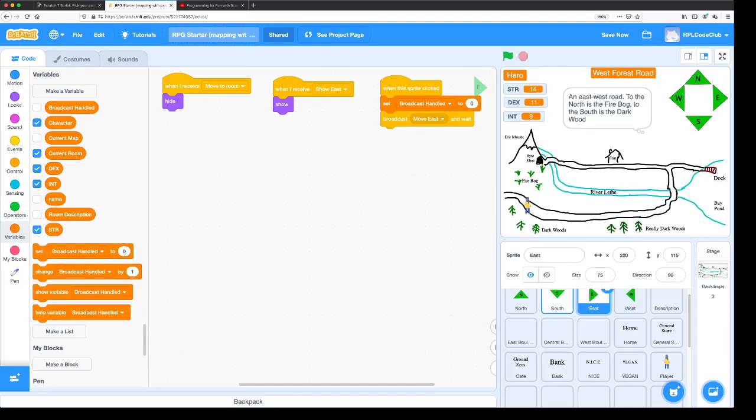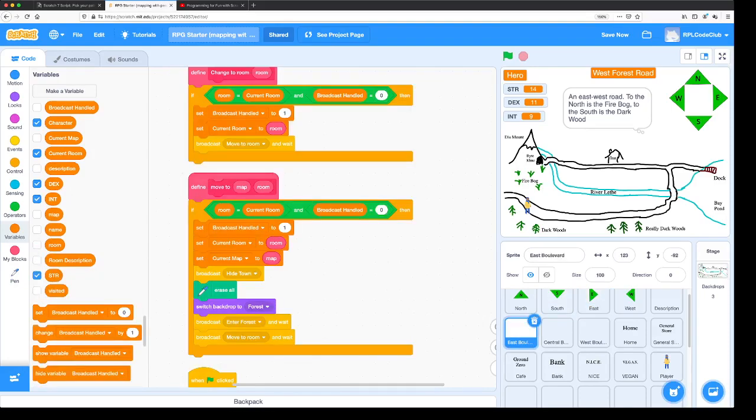And then here in the room, we check to see if it's 0. If it is, we immediately set it to 1. Then we set current room to the room that's been passed in, which it should already be, because we checked it there. I have to look at why that is there.